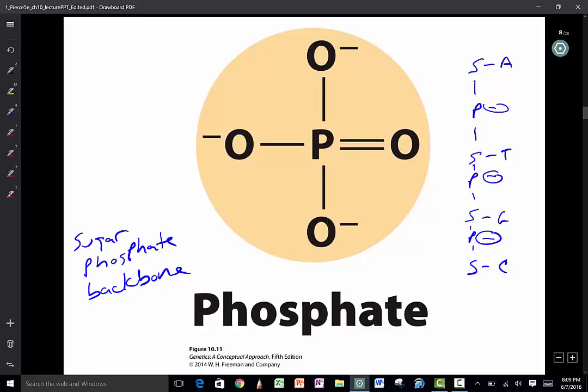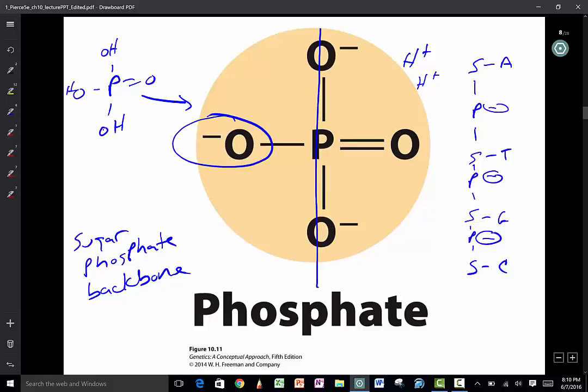And these phosphates are always negatively charged. So the reason it's called an acid, acids tend to be negatively charged when you put them in water. So if this was phosphoric acid, it would have this structure. But in water, it gives up all its protons, and it becomes negatively charged. Now these two will be bound in the structure of the DNA, but you'll always have this one over here being negative. So that negative charge is always present from the phosphates.